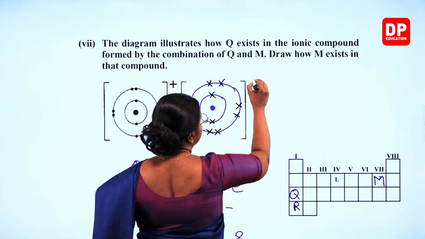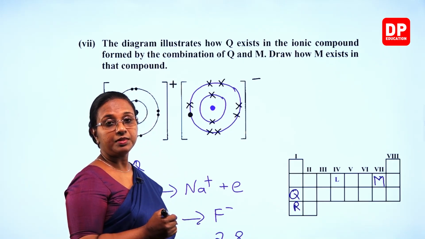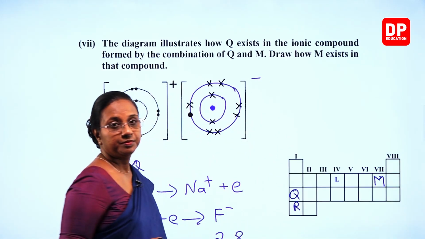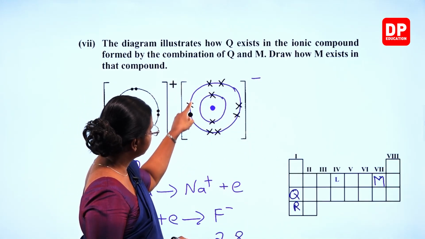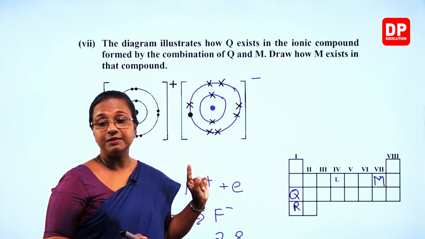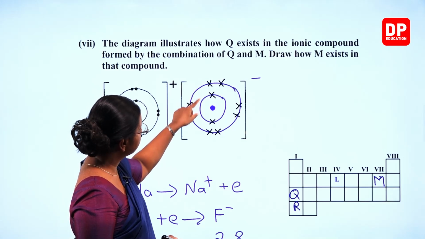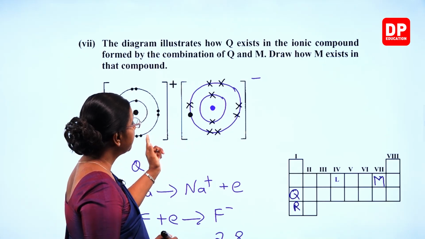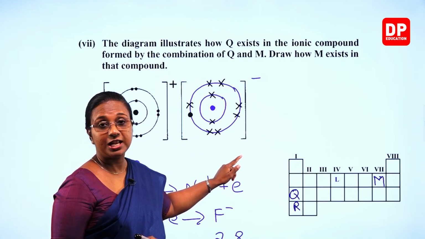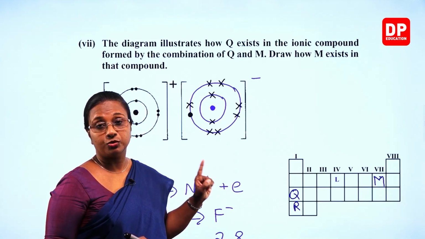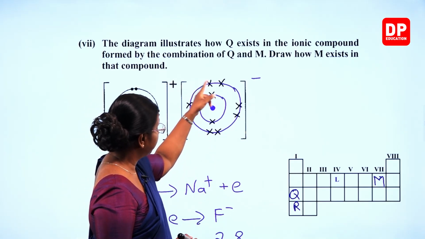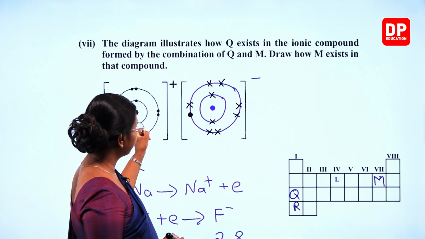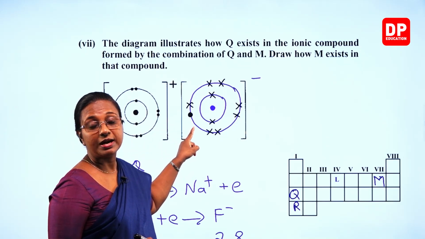You have to show the negative sign there. Is that clear? You have to show the negative sign here. So all these are important. You need to draw the exact number of energy levels. So there are 2 energy levels. In the first energy level, 2 electrons. Second energy level, there were 7 electrons. But after taking up an additional electron, it becomes 8 in total. And in that also, the previously existing electrons are shown by one symbol, cross. The new electron that was gained from Q is shown by a dot.